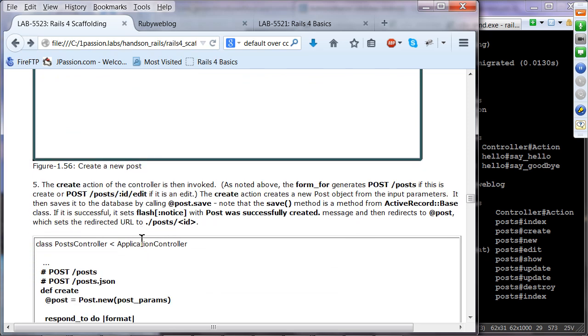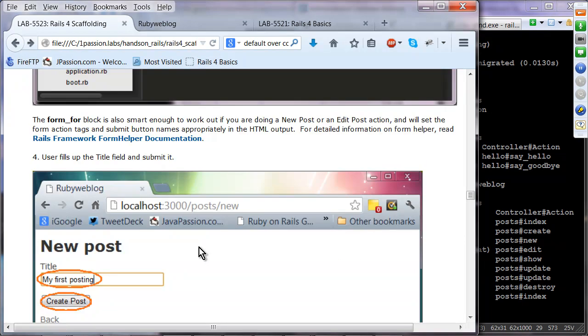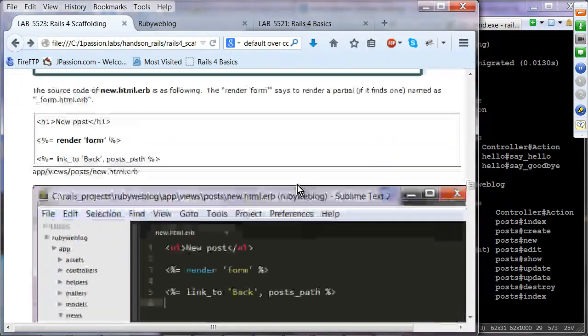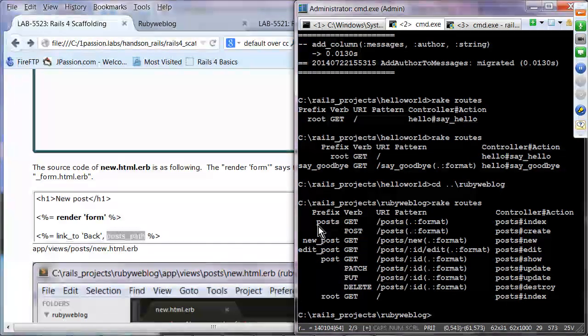then what happens is it's going to call the create method. Okay, so basically, if you take a look at this new HTML file, the new HTML file is what I showed you here. So it will call post path. Okay, so is post path this guy?